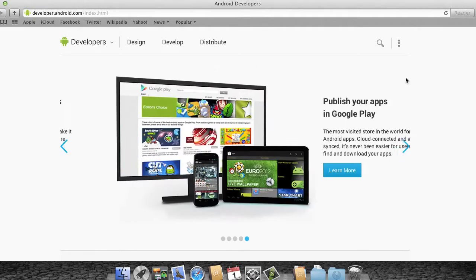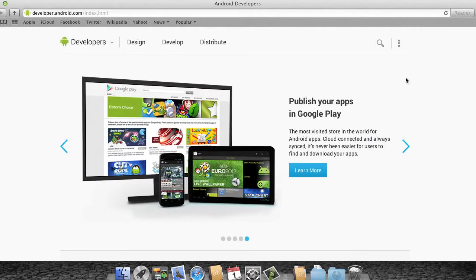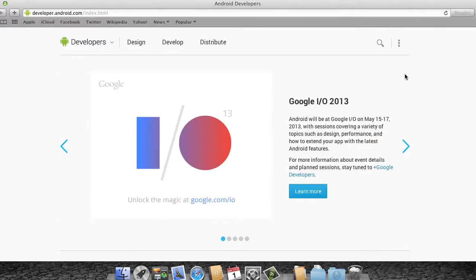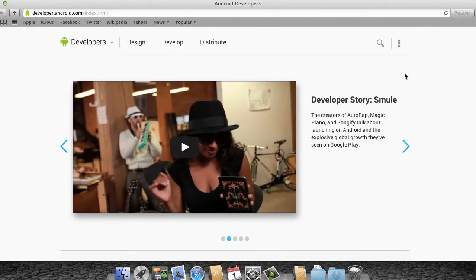Now, prior to version 21, you had to download Eclipse, or whatever development environment you were going to use, separately, and then the Android SDK, and then kind of put them together. That had positive and negative aspects, but now Android has bundled Eclipse with its development toolkit. So here's how we download that and get started.